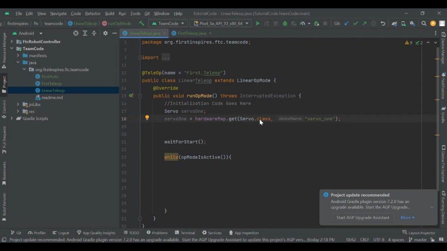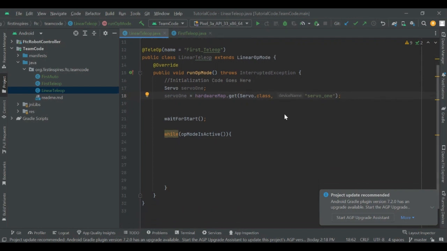We can actually talk about how it works. The main method associated with a servo is called the setPosition method. What this does is, of course, set the servo to a position. Servos operate on a range of bounds from 0 through 1. The bounds can differ based on how you program the servo.